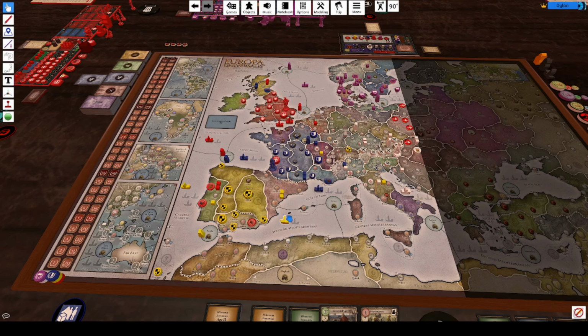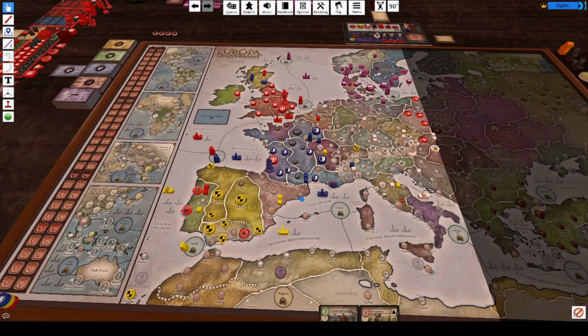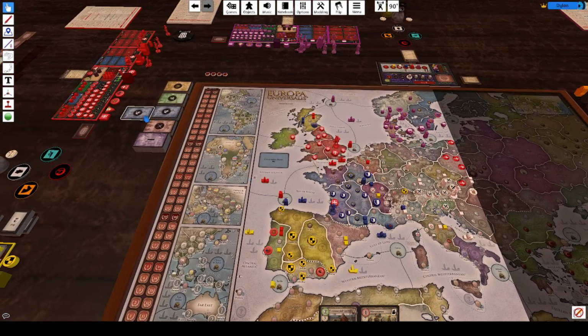Rotating pieces can be done with the Q and the E keys. Not used so often in this game, but again with the hover or with the piece picked up, I can press Q and rotate. And in Tabletop Simulator, you can change the angle the rotate performs. I've got mine set to 90 degrees. I find it used for cards. That's the main time I would use it.